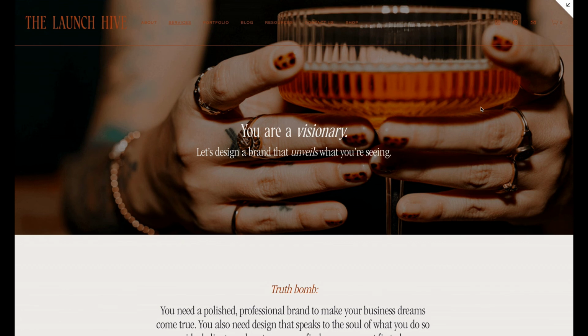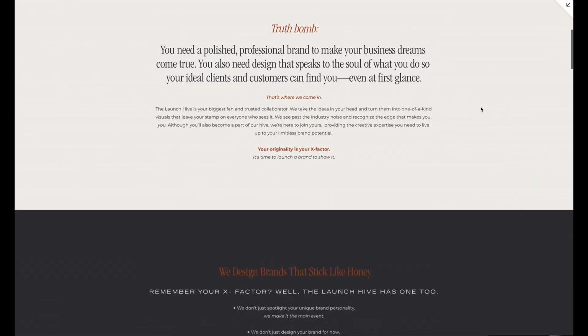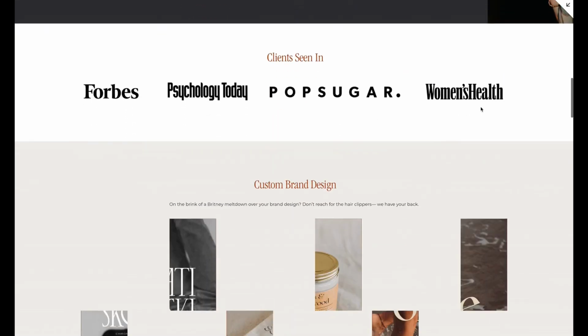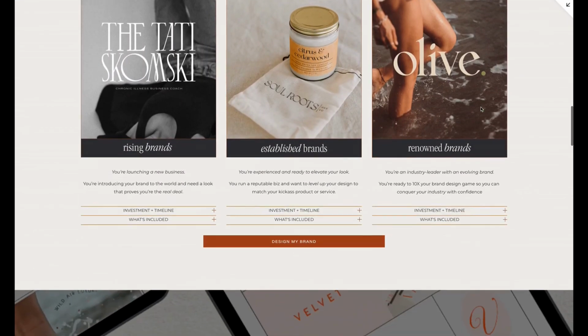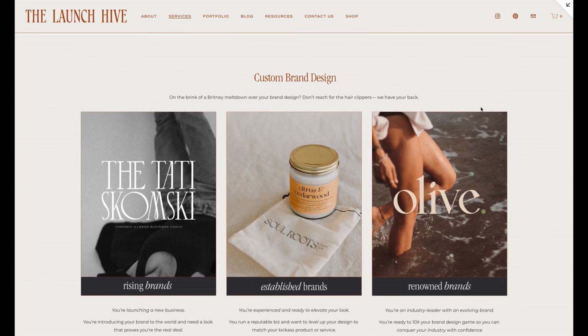Now here you'll see all of the animations coming together. So my header will have that little bit of animation, my background image here, you will see that site-wide animation, and then you'll see that animation that I just added to those three photos. So you see how that added there. So that is super cool.